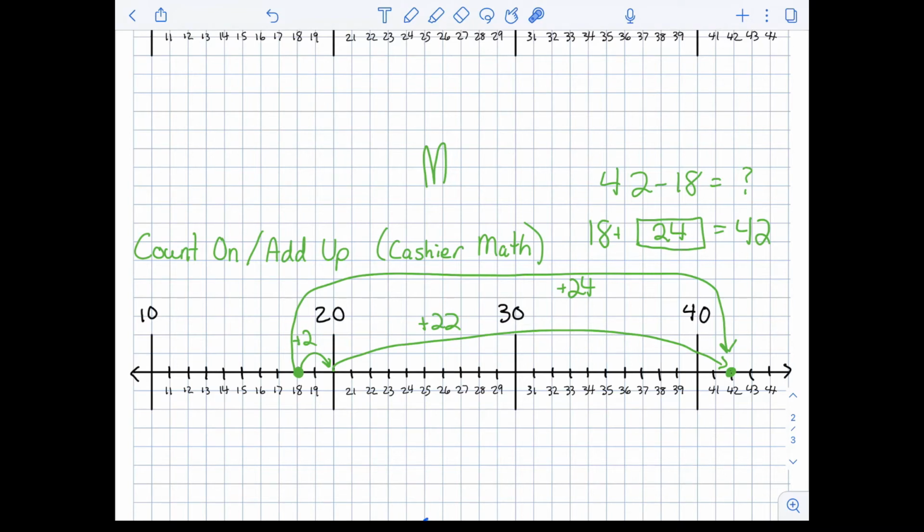For you, something different might have made sense. Maybe you would go plus 2, plus 10, plus 10, plus 2. It doesn't really matter how you break it up. However, the more steps that you break it into, the more you have to keep track of. Remember, this is a mental method as opposed to writing it down on paper. If we were to write it down on paper, however, we could see that here we added 2 and added 22 to get to our answer.